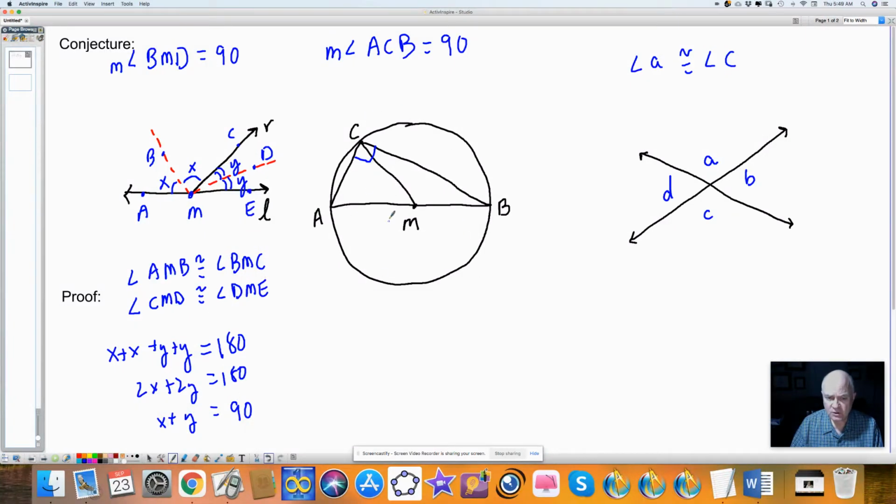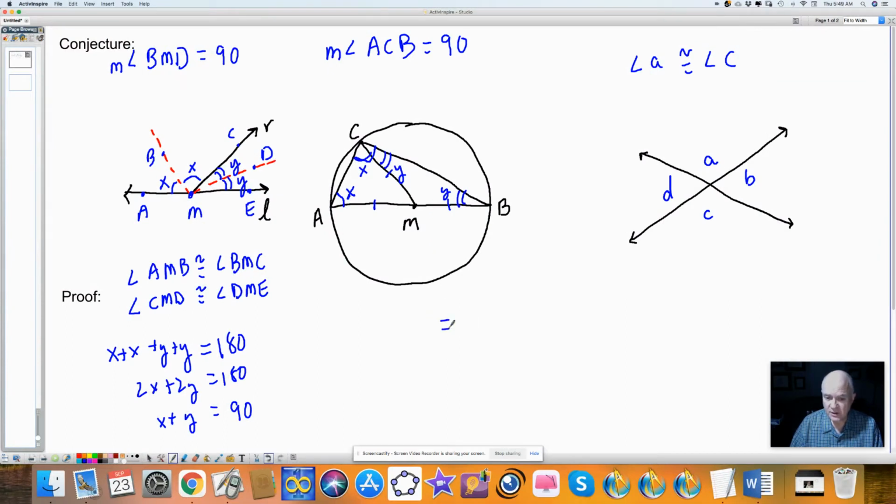Here we have a circle, and we know that the radii of a circle are congruent, so I have two radii here, two radii here. And this forms an isosceles triangle. It looks like it might be equilateral, but I can move this C anywhere, remember, but this will always be isosceles. And we know that the base angles of an isosceles triangle must be the same. So we could call this X, we could call this X. Here, this is also an isosceles triangle, and its base angles are the same. We'll call this Y and this Y.